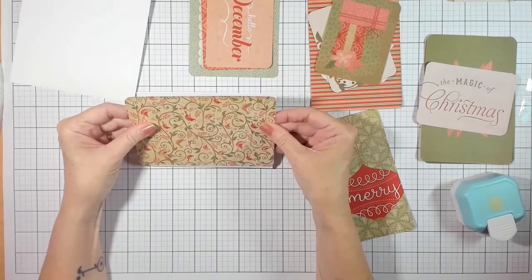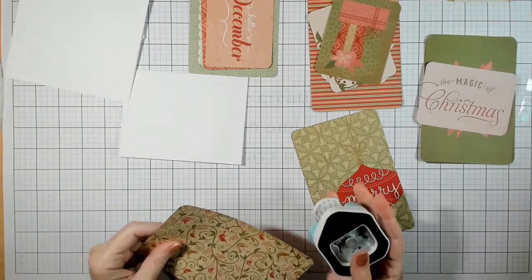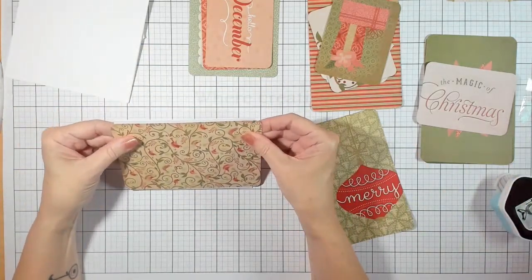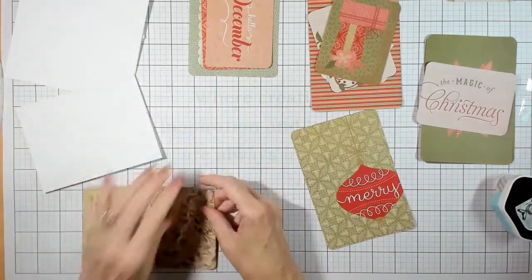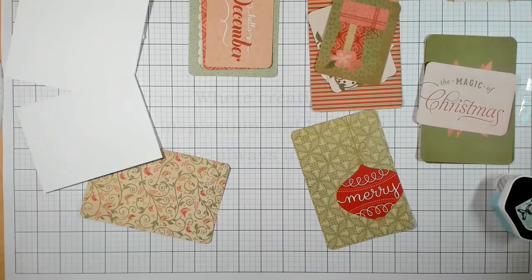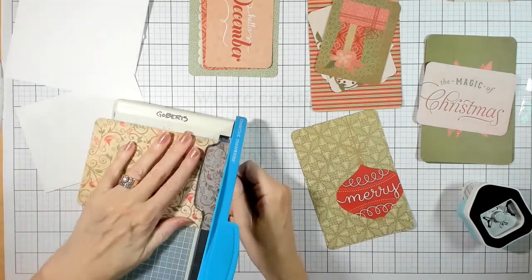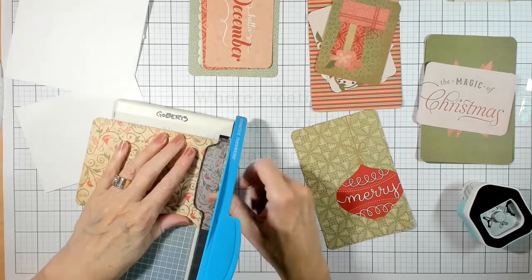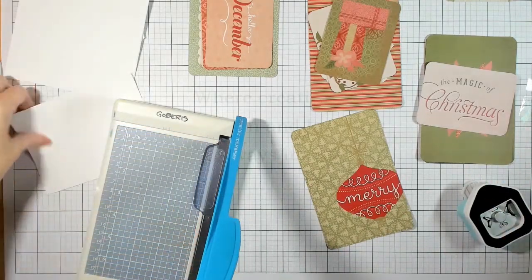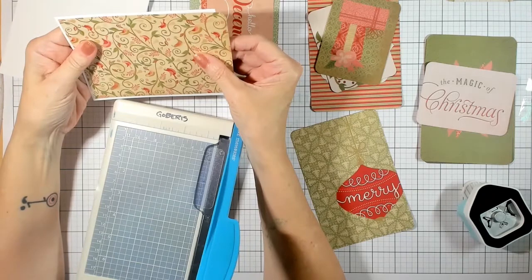Let me just see if I can figure out a corner rounder which is going to corner round it exactly the same. And of course I don't have one. So I'm going to be a little bit tricky with this. I am going to trim off both sides because I want to make sure that my corner rounder is accurate, because I don't have a corner rounder that fits this particular size of corner rounding. I'm going to try and just trim off the majority of the corner, about 1/4 inch, I guess, is what I would need off of one side. And then I can measure, because I know I'm going to re-corner round, if that makes any sense.